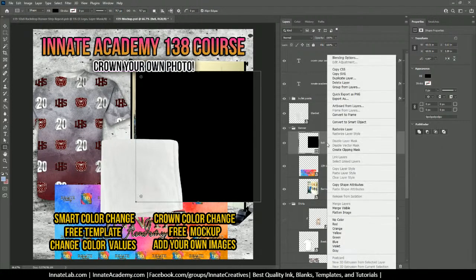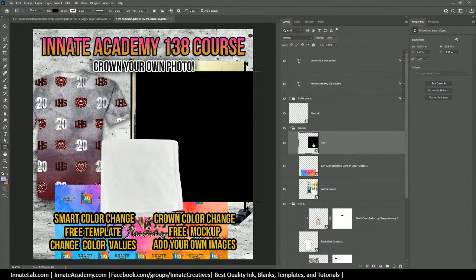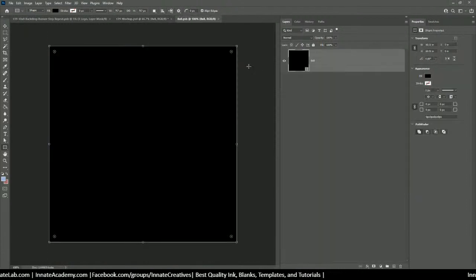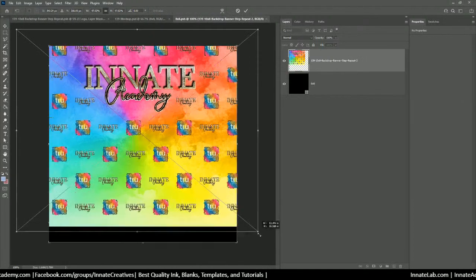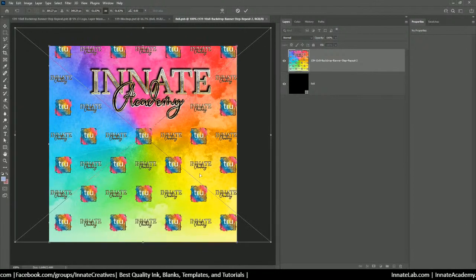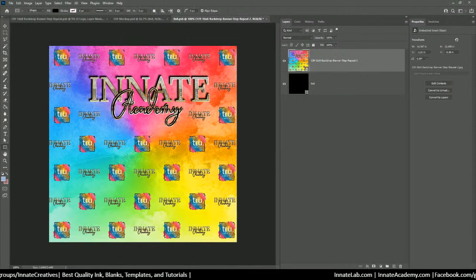So let's right click and convert that to a smart object, so that when I double click on it, I'm going to bring my image on top of that. Right, now I'm going to say yes to update that.